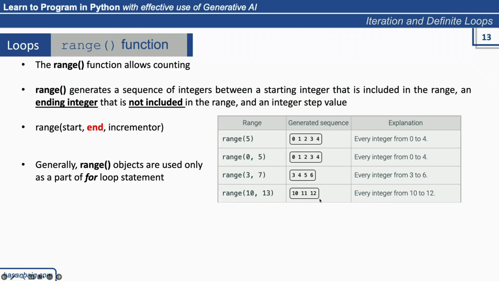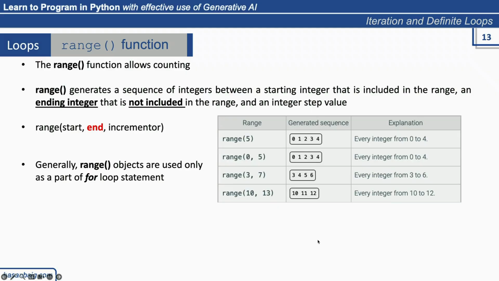Does the range function, if you have specific numbers, act like a tuple? No, it doesn't behave like a tuple. It just generates a sequence, and you will see an example in a while of how you can use the range function in a for loop to run a certain number of instructions. The purpose is just to generate a sequence, and it is usually paired with a for loop to run the for loop a certain number of times.